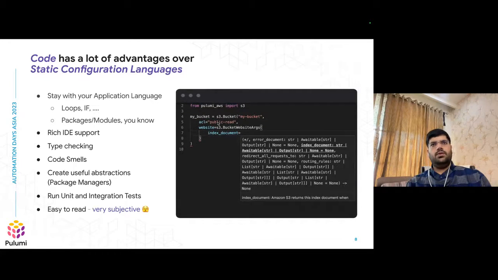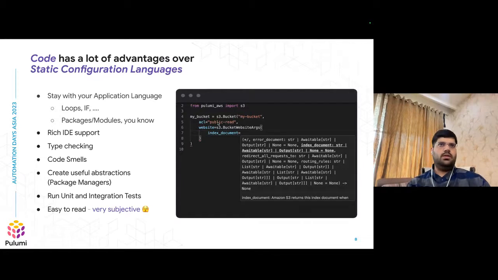And what if you get to understand that you can actually enjoy rich IDE support, because essentially you are going to have everything coded in the form of your regular programming language, and the kind of formatters, linters, static code quality checks, utilities, pre-commit hooks, etc. Whatever you use for application development, all of those things can be exercised through your IDE, because these are regular programming languages and you are just writing your infrastructure code by reimagining it in the form of a programming language and not a DSL.